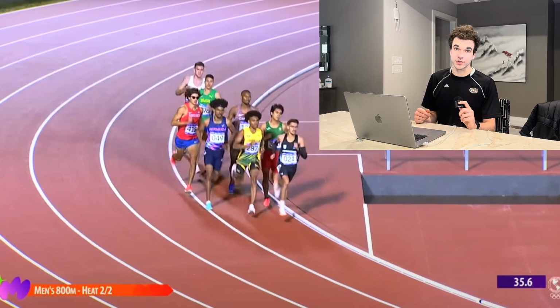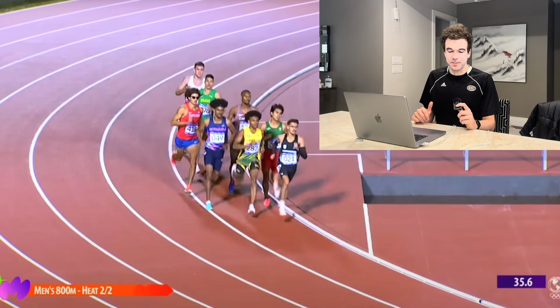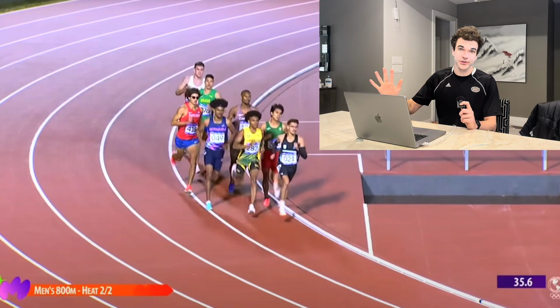But you can tell that this race has slowed down a lot. The guy in the white jersey and the Brazilian, look how far back they were, and now look how close they are. This is like a big bunch. It's almost like a standard distribution curve. They're a big bunch now. And this is some classic 800-meter tactics, especially in the heats. People battle the first 200 meters just to get their place, and then they slam on the brakes between 200 and 300, even all the way to 400.